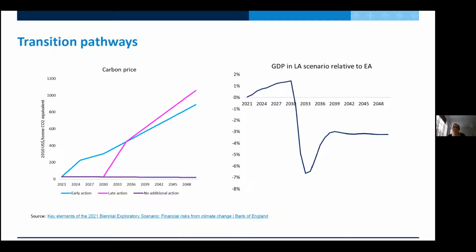According to these scenarios, an early policy action has a small cost per year of 0.1 percentage points in terms of GDP growth. A late transition, however, could lead to around a 7% shortfall in UK GDP in 2033 compared to an early action, as shown on the right-hand side. To put this in context, UK GDP fell just over 4% in 2009 following the global financial crisis, and almost 10% in 2020 due to COVID. So this late action scenario is a clear example of a tipping point in which pressure to set a carbon price builds up and results in a higher carbon price and sudden and large GDP loss.